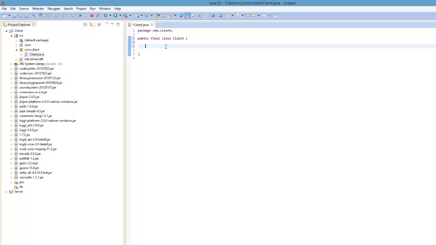So let's also go ahead and make some strings. I'm going to make them private and final because, again, I don't want anything modifying this information or directly retrieving it. So I'm going to make a private final string, and I'm going to, in all capitals, name it NAME, and I'm going to go ahead and assign it the name Client. All of this you can actually change. You don't necessarily have to call it name or client.